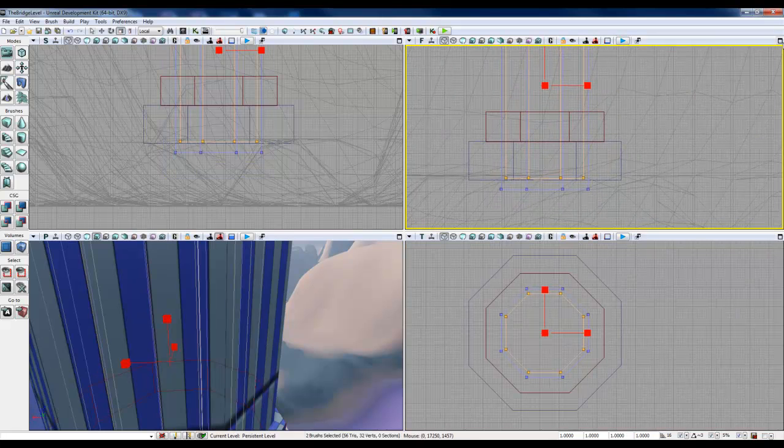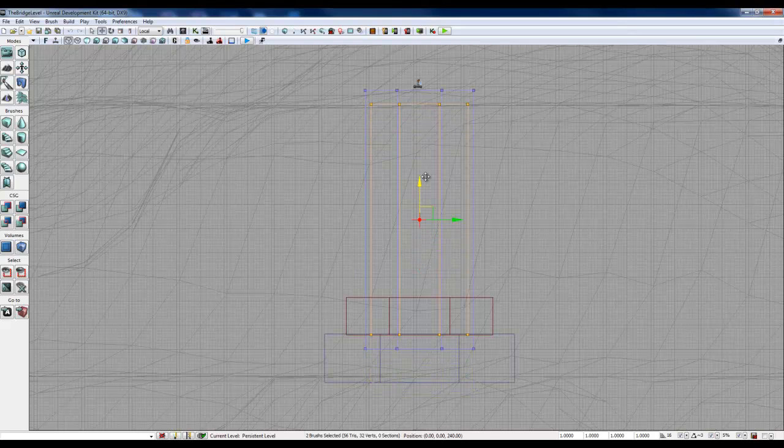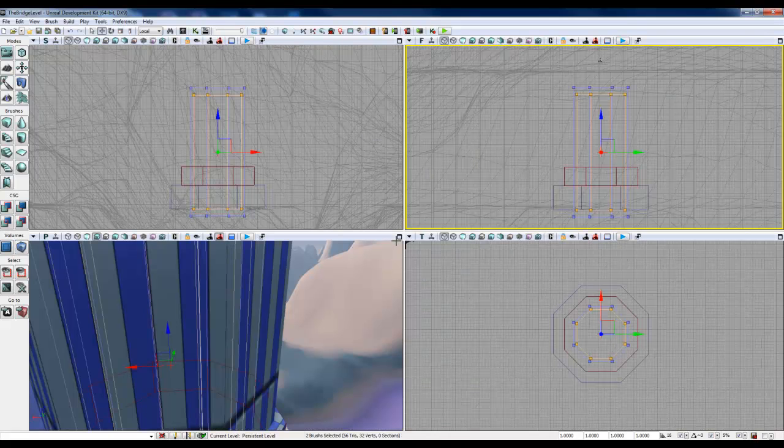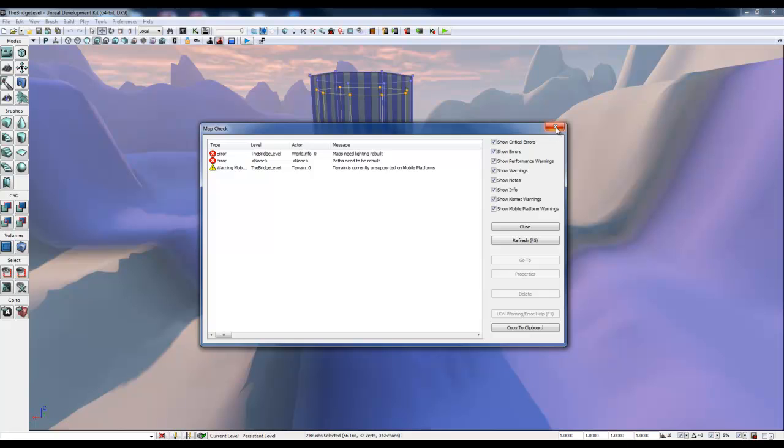Alright, now I'm going to go to the side view over here. And I'm going to hit space again so I can grab this transform. We're going to move this up. Yeah, right there. You know, actually, I think I'm going to pull this up, then I'm going to take. No, we'll leave it. We'll just see how this works out. Alright, we've moved some things around, so I'm going to rebuild my brushes. There we go.